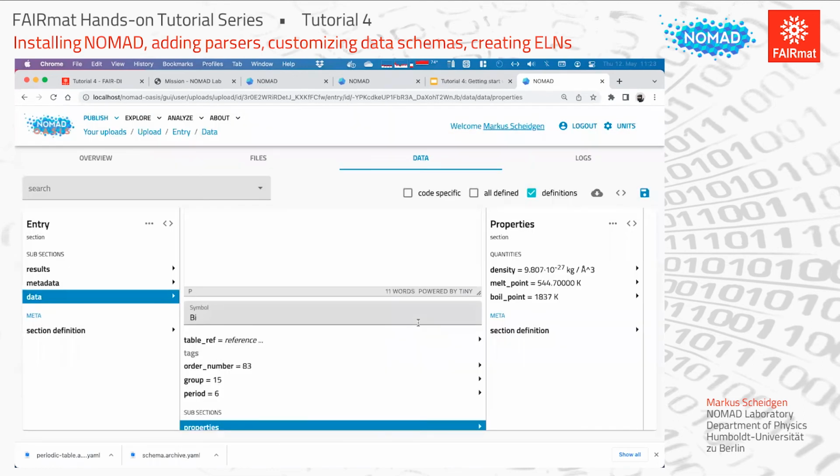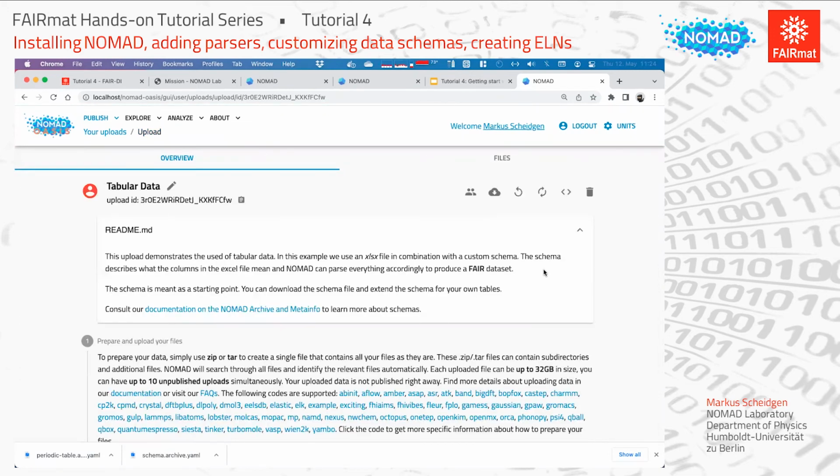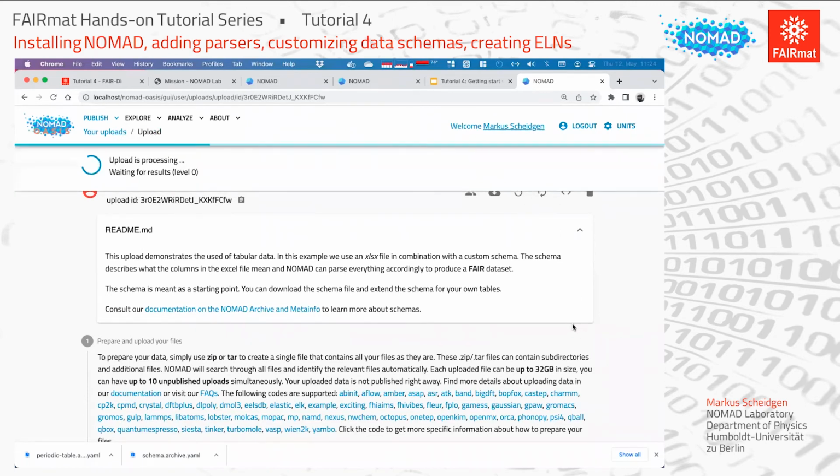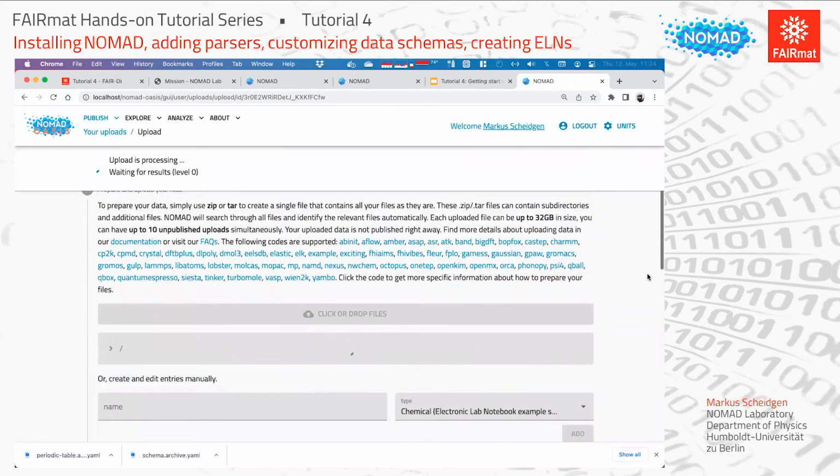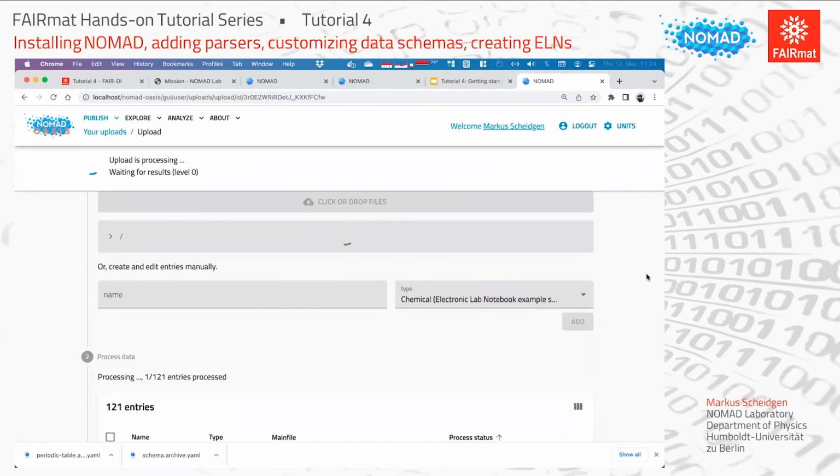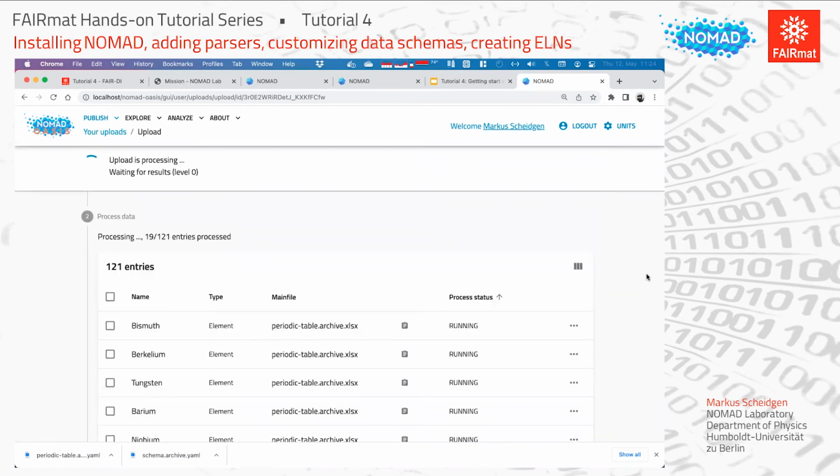So it's really hard for us to decide when you upload a schema what needs to be changed, right? We don't really want to force everyone to process all the time and stuff like this. But if you know that your schema changes will affect some of the data, we have these reprocess buttons on the upload. If you go to your upload, you can press this one. And that's basically analyzing the exit table again, right? Or you re-upload the exit table. That would be, I guess, another solution for the problem. So it's parsing the exit table again, and it's producing all these entries. And then the thing should be appearing again.